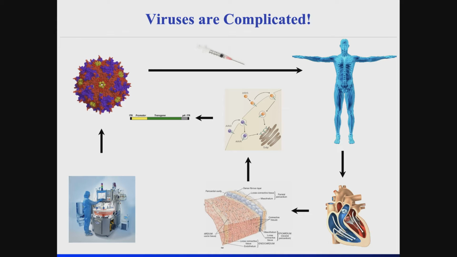So we began to work on this problem about 25 years ago and conceived of applying a new approach to re-engineer AAVs for much more efficient and targeted delivery to a given cell or tissue. And we adapted this approach that had just started to be applied to enzymes, called directed evolution, and became the first to apply it to AAV.